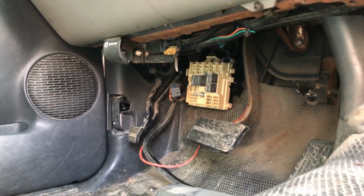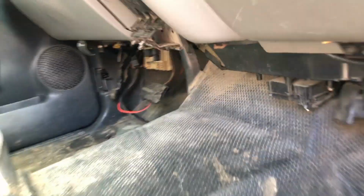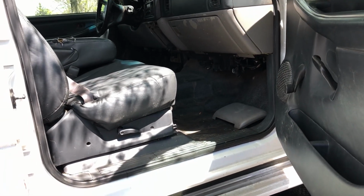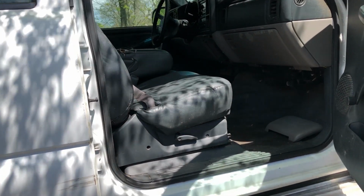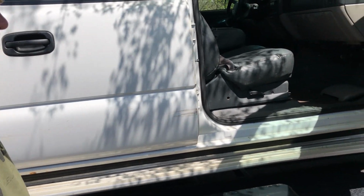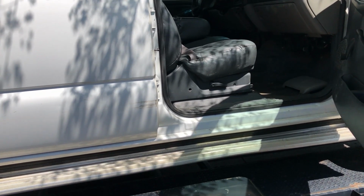But yeah, I uncovered the fuse block down there, so that is in good shape, and we'll see what happens. I know that gray connector that's unplugged has fewer wires on it than mine does, but on mine the wires are fixable, so if we depin that plug and repin it into that plug, that should all work. Cut it back like a foot, or even just take all the wires out, repair all the wires, repin it with that new plug that works, and plug it in.